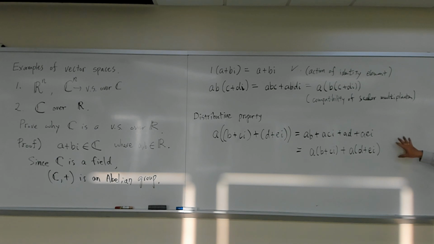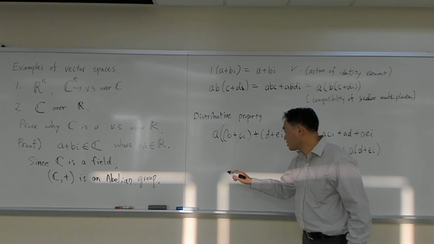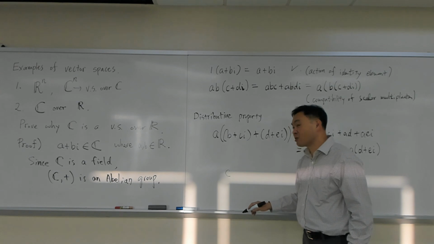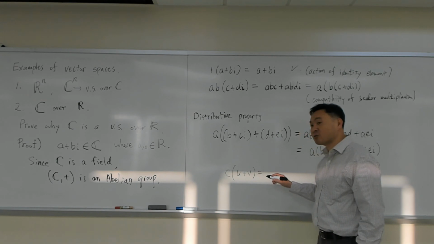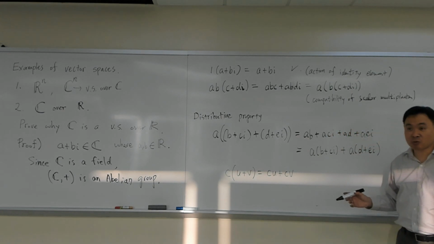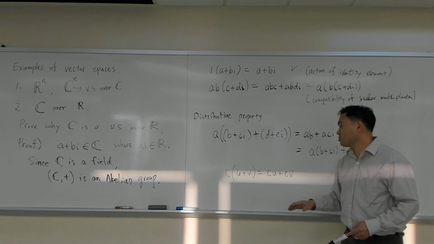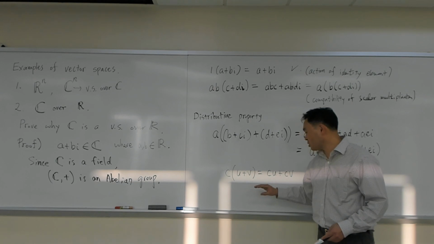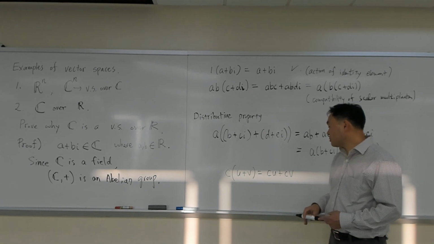Now, if I write this, you might be confused about what I'm trying to do here. Like, what am I proving? Well, think about how the distributive property was written. If you go back and see the distributive property, some constant from the base field is multiplied to two vectors u and v, and that has to equal c times u plus c times v. That's the property we're trying to show, right? How do you show something's equal to something? Well, you say this is equal to another thing, which is equal to another thing. You gradually transform until you get here.